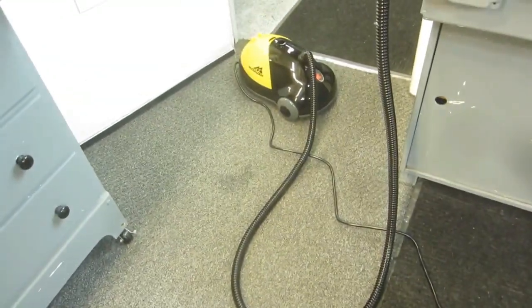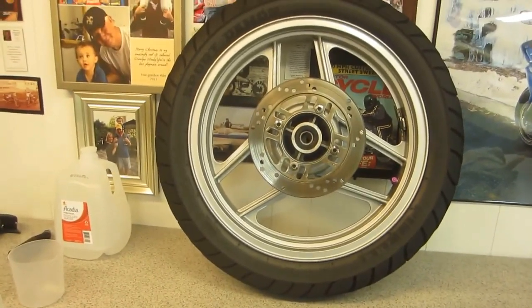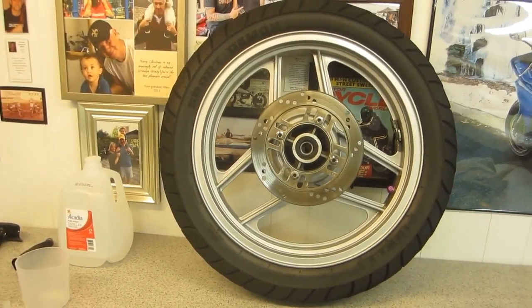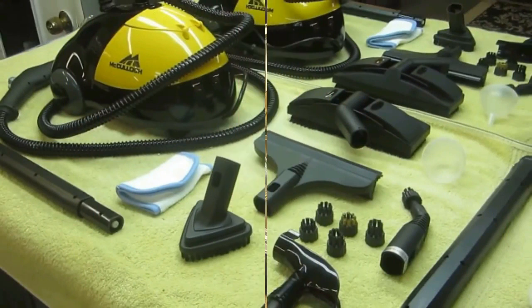I'm amazed. Again, I'm sure in the near future we're going to find other things to use this little guy for. Karen has already come home and she's already found 20 things she wants me to steam clean, but that's for a future video. We've learned a lot today. We've had a lot of fun and hope we've introduced you to this, a little over $100 tool. And if it may work in your environment, great.